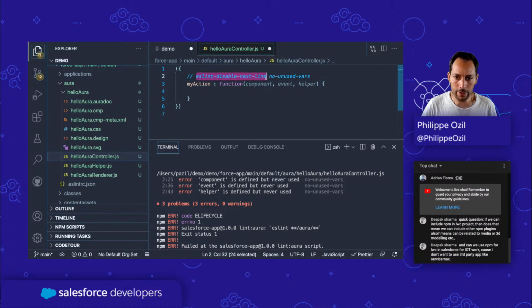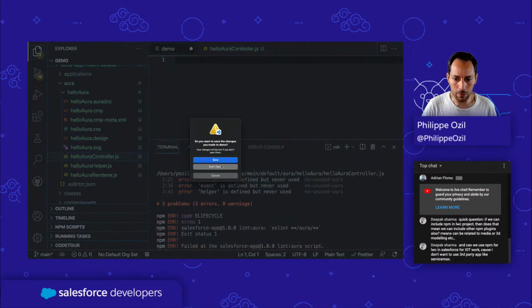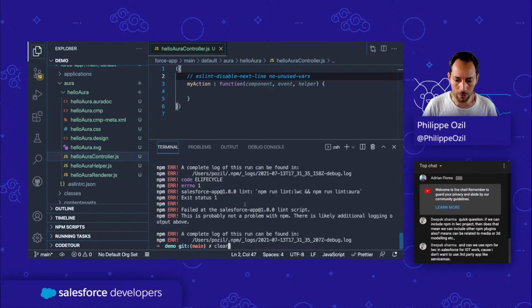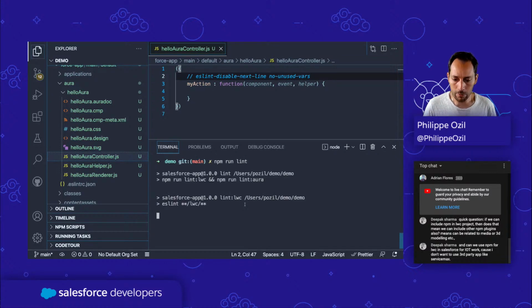First, there's a keyword called eslint-disable-next-line, and then the name of a rule. So the rule that was breaking for this next line was no-unused-vars. By having this comment here, the linter will pick it up and will be able to ignore errors on this particular line. Now, if I go again in my terminal and run linting one more time, we should have no errors. Yes, and it succeeded. So that's one way to specify the rules.